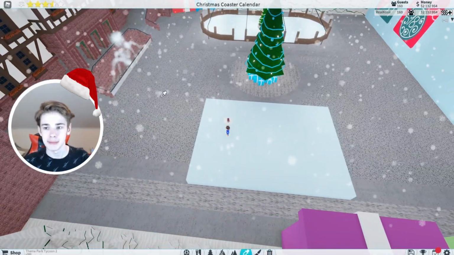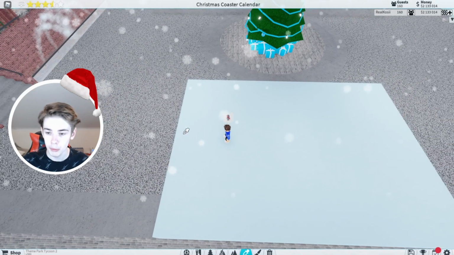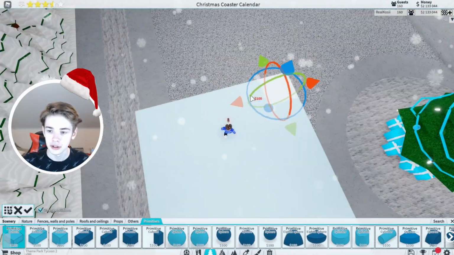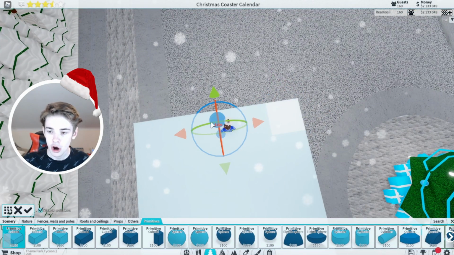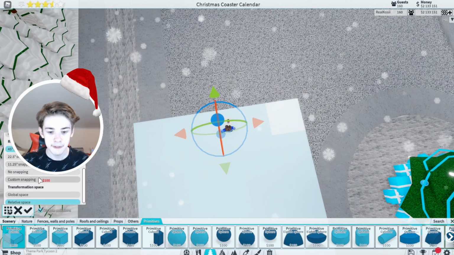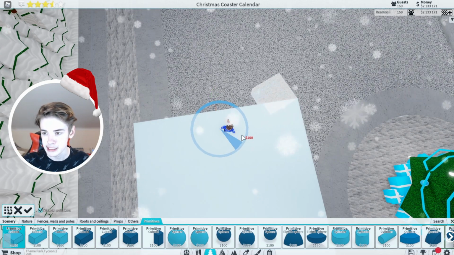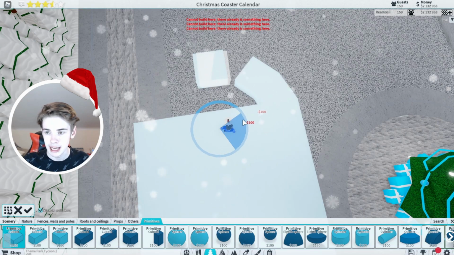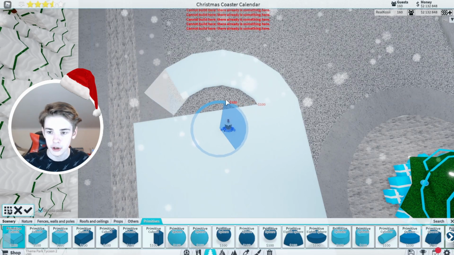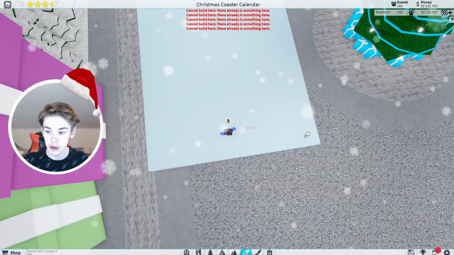But of course we want to actually make it circular at each edge right here. So what we need to do for that is just hold shift and click on there, and then hold shift and middle mouse on this piece right here, and then if we set this to 22.5 degrees, you can see we can rotate this round like so, going all the way around until we get a complete circle. And then we just need to do that on the other side like so.